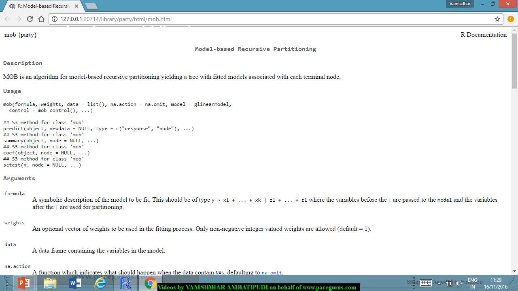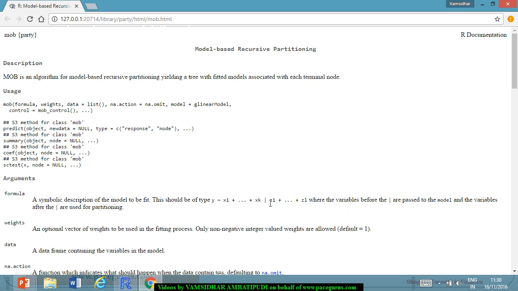The way I specify here is I am giving a formula, but here the formula is slightly different. You could see this should be of the type y, which is my response variable, tilde x1, x2, xk, which are one set of variables, a vertical line, then z1, z2, z3, zl, where there are two sets of variables here.